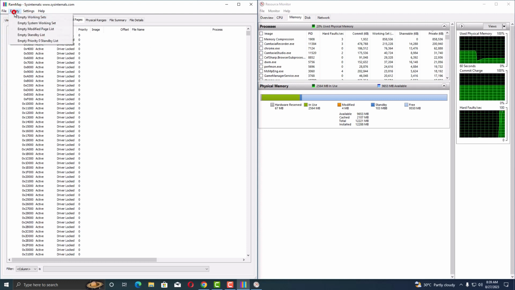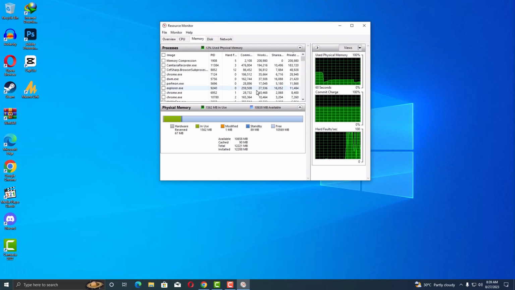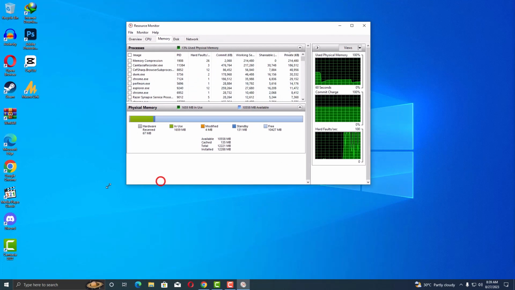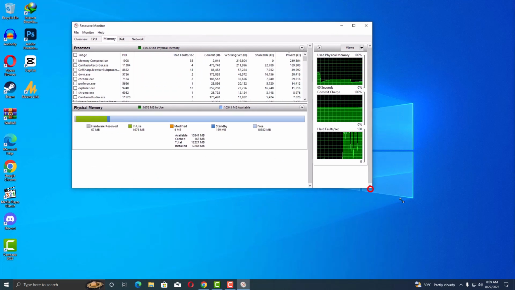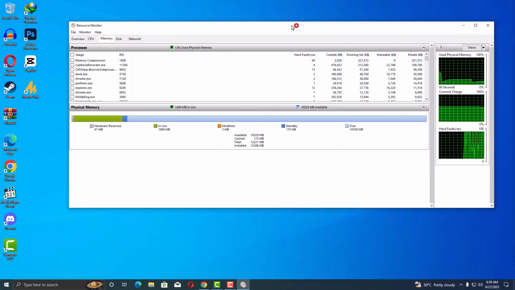Now one more thing, you can repeat it, but repeating does not give you any extra advantages. It's just clearing, and some files just restart automatically. So yeah, that's it. But temporarily, you will get free space. This means you can play games smoothly now.